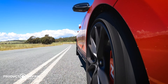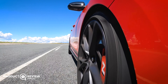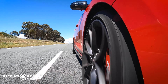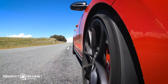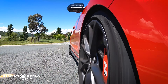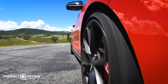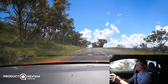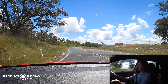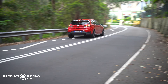For steering, it feels quite nice. It is a tiny bit numb but it's not that bad — not like the G70 I tested which felt like a video game. It still feels very connected to the road, and heading through a corner you definitely feel the feedback quite nicely and have a really good idea of what's going on underneath your tyres. Cornering, I love that extra bit of stiffening — the car feels cohesive, it doesn't flex in any weird ways, and that soundtrack is just awesome.